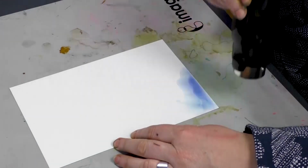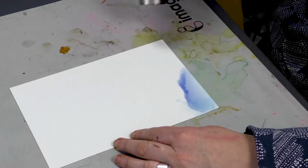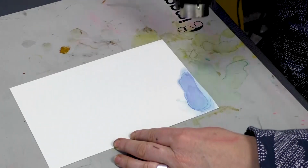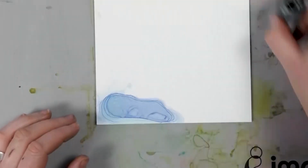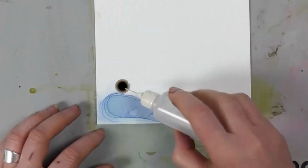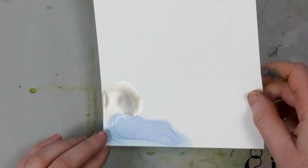So you can see I'm working my way around the ink, and you can see it moving, and that's all I want to do. I just want to keep it contained within that area, like so. If I was to put that on its side and just blow it, it would shoot the ink across the card, which is not what I wanted to do. So moving on to the mushroom, I'm going to pop that down. Again, just quite a lot of blending solution, and then we're just going to move that around.